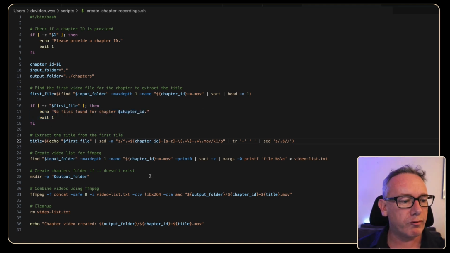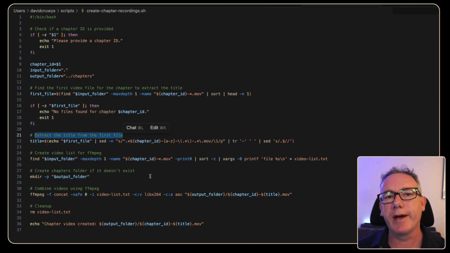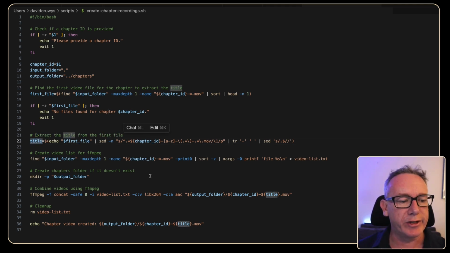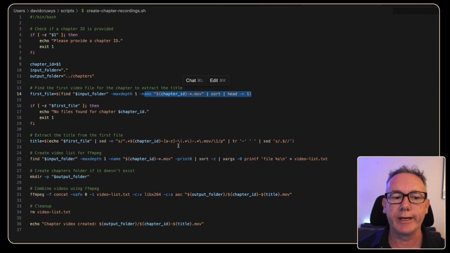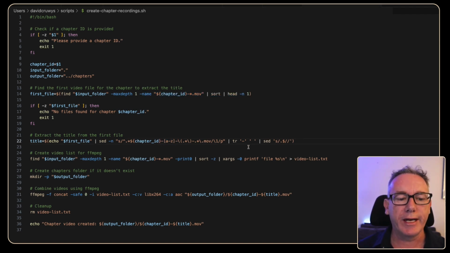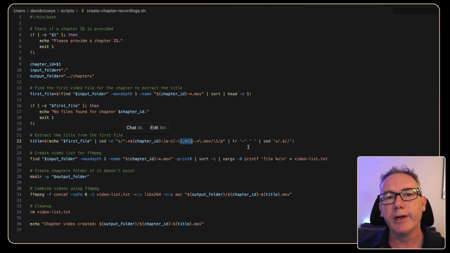So that looks good. It's written this regular expression to extract the title from the first file. And it says title equals from the first file, which should have a chapter ID. That's whatever we passed in. It could be something like 01 or 02. Then there will be a part or segment ID, and that'll be A, B, C, D, or E. Now, because this file was already sorted, usually it's going to be an A in that position. The next thing is it's going to, by group, get all the characters up to the first dash and then follow it up by the star.movie. That will become the title.